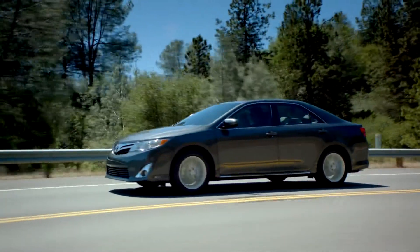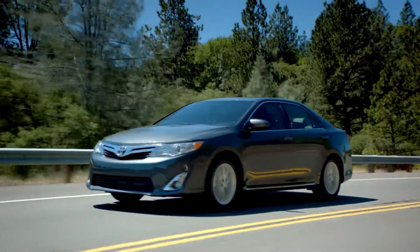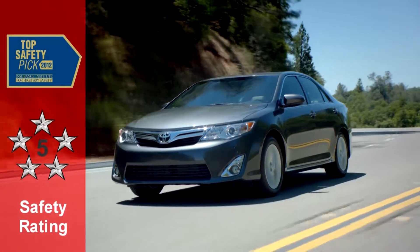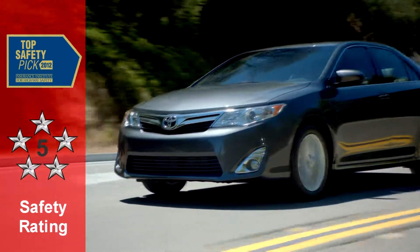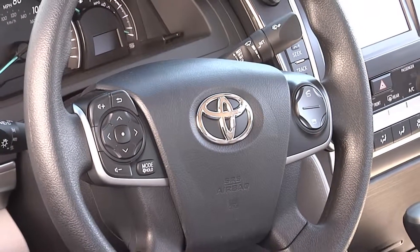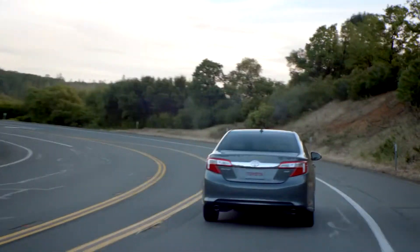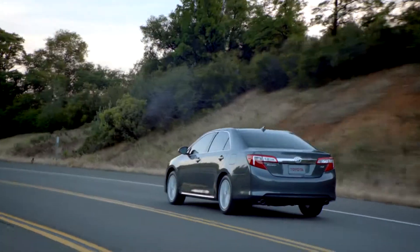Speaking of safety, the Toyota Camry has claimed top honors in several safety categories, like a best-in-class five-star overall safety rating and the top safety pick from the Insurance Institute for Highway Safety. Part of the reason for that high safety rating is that 10 airbags come standard on the Camry. Electric power steering and Toyota's Star Safety System allow the vehicle to maintain control in slippery or crash avoidance situations with razor-sharp handling.